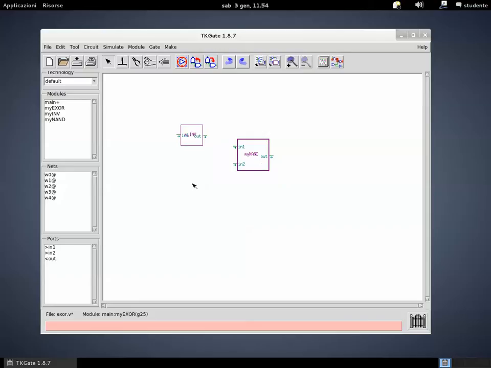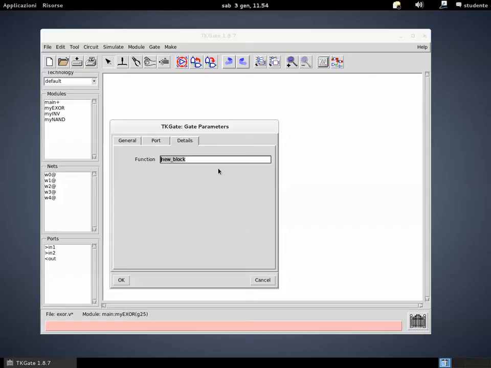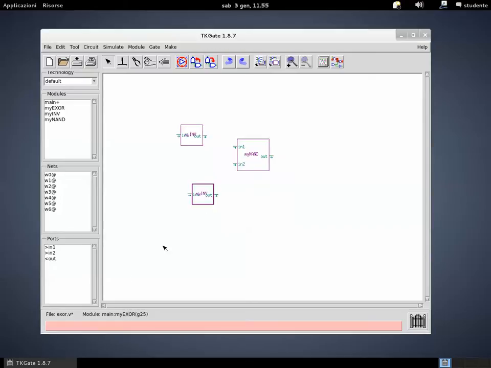So if I press here and I take module instance, and if I choose my inv, instead of having a default square box right now, I have another instance of the same module that I already defined, or better, the interface of which was already defined.